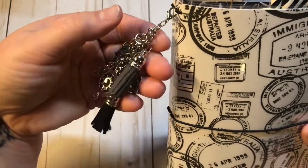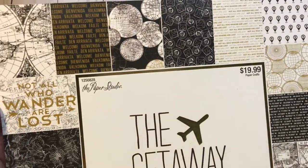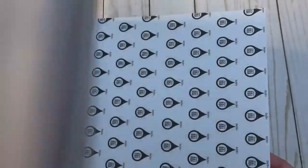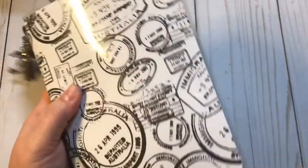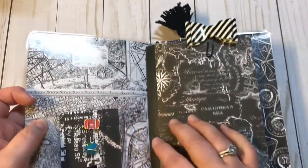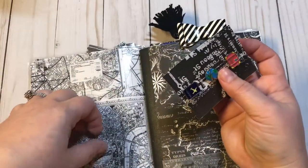I really like the way this one turned out — it totally looks like the young lady I made it for. The paper pad I used was My Paper Studio 'Getaway,' and I got it when it was half price. It's a gorgeous travel-themed paper pad, perfect for this project. We start out with a travel-stamped paper and a black elastic cord. I made it double-sided — on the back I used a map paper. I also got these little pens from Hobby Lobby — there's a little suitcase, a world, and a passport — and I stuck them in a Target pocket on the front.